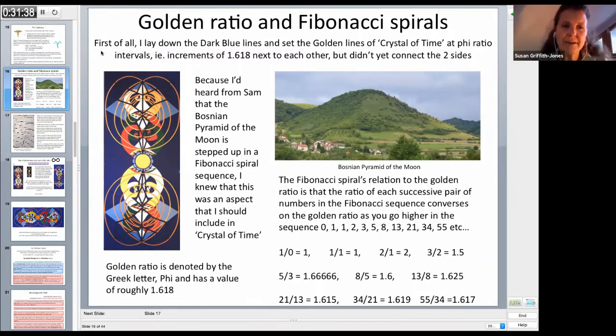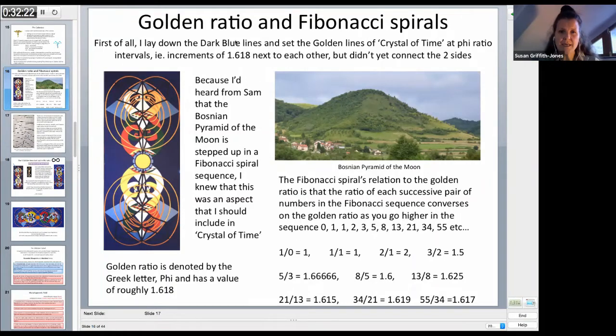So first of all, I laid down the dark blue lines in the shape of the caduceus, which you can see here. The dark blue is fading a little into the dark background, but you can see how I've kept this caduceus shape one way and another way, like two dragons. We saw the pictures that I was inspired by, the many Chinese depictions that I'd seen in both Vietnam and China and Southeast Asia of the two dragons playing with a ball or playing with a pearl. And so I wanted to keep this representation as well.